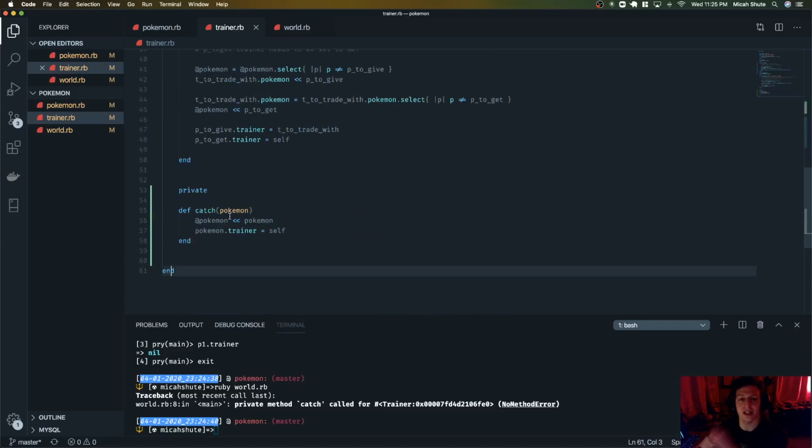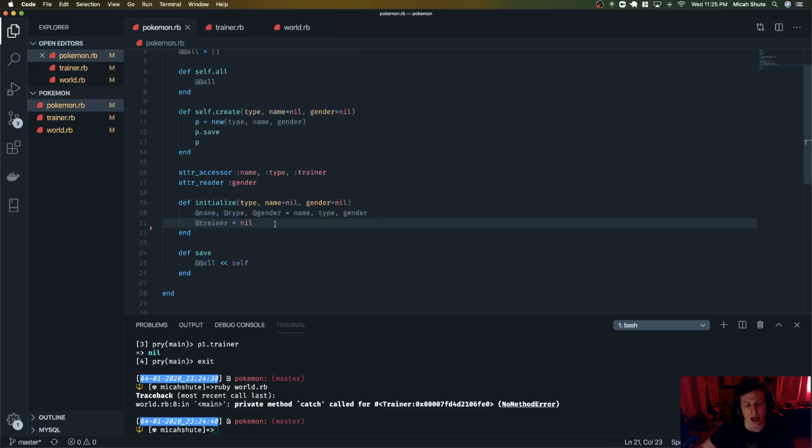The only place I can call catch is somewhere in between this class and this end. Only other methods can call catch. And this is great because now I can write a method that actually simulates catching something where there's probability involved. And this will only be if the probability deems it a successful catch. I don't want anyone to be able to just throw Master Balls all over the place, right? That'd be silly.